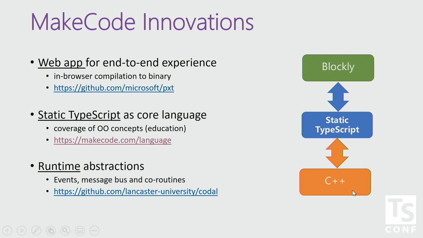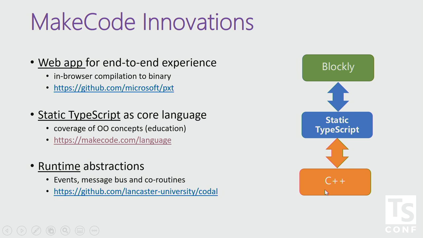And so we use well-defined, fully typed interfaces in static TypeScript to define essentially the APIs for either the device or the game. And those APIs are then annotated with metadata to allow us to automatically generate blocks at the top, as well as provide a foreign function interface down to C++. So we're, in my team, all language and compiler geeks, and every problem can be solved by writing essentially another compiler. So we have a compiler that takes annotated C++ and generates the static TypeScript definition files, declaration files.